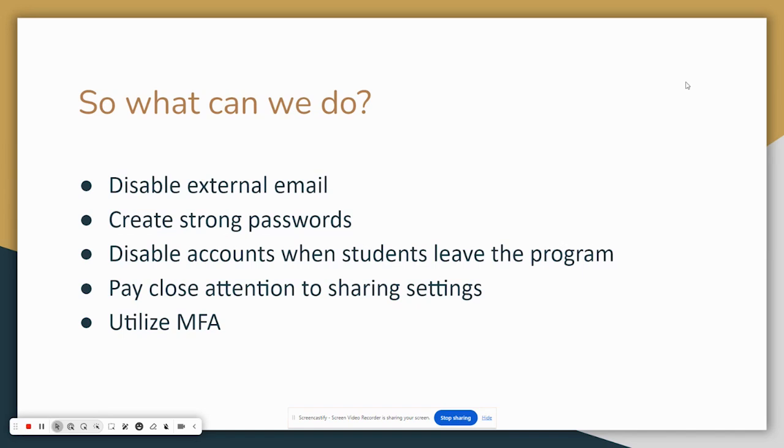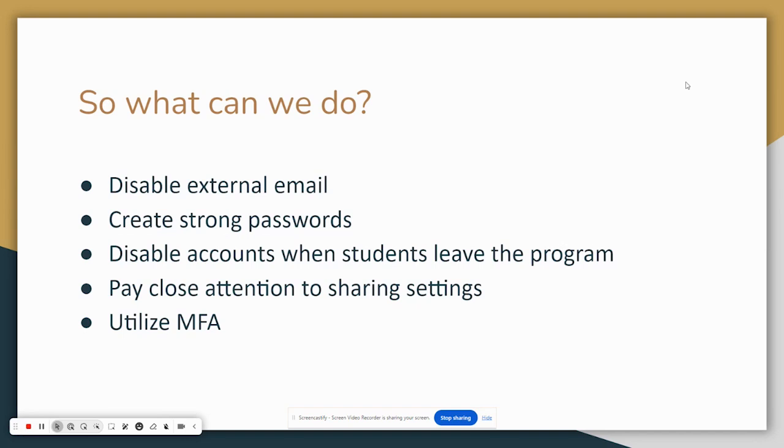Another thing we're going to have to do is disable student accounts when they leave the program. So the way this is set up is that if somebody doesn't log into their account for 6 months, their account's going to be suspended. And if they don't log in for 12 months, their account is going to be deleted. It also would be very helpful if when students are leaving the program, I get notified so I can just deactivate the accounts in real time as that's happening.